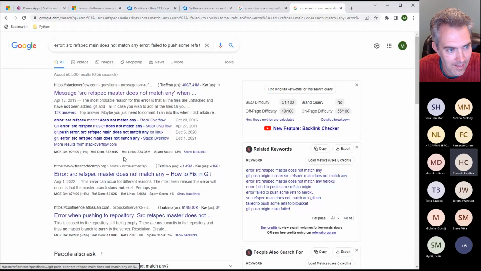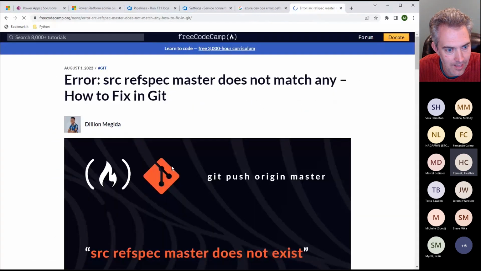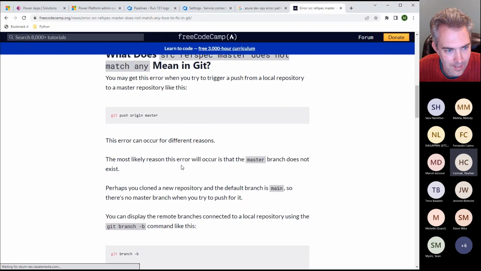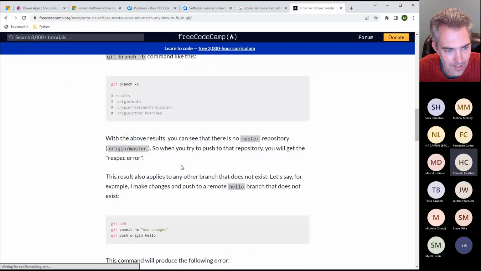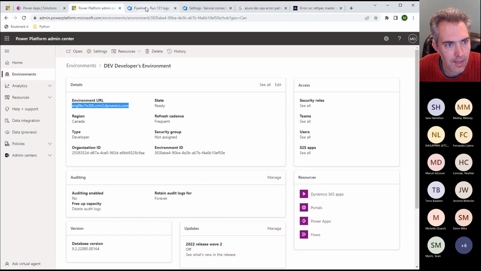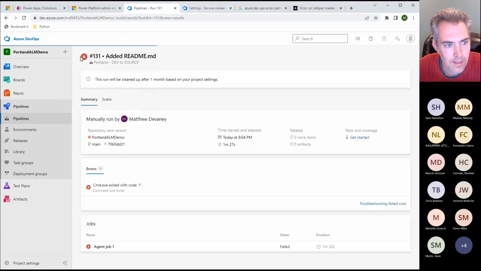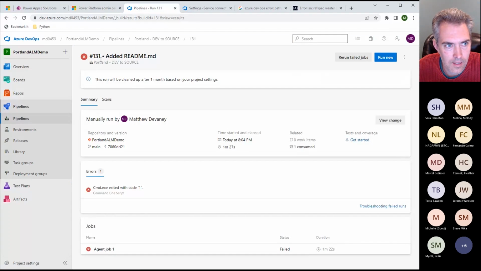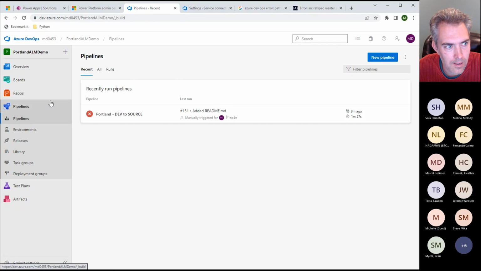Okay, because the dash B, I think it allows it to check out that branch or create the new branch with that name specifically. Pretty sure. Okay, let's pop into that pipeline once more.